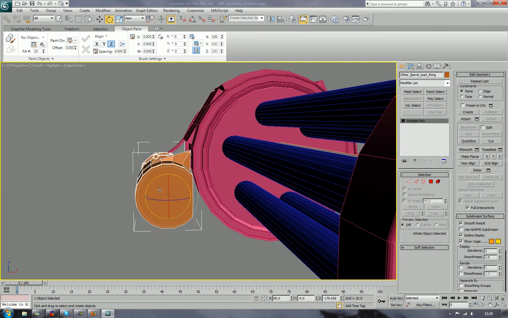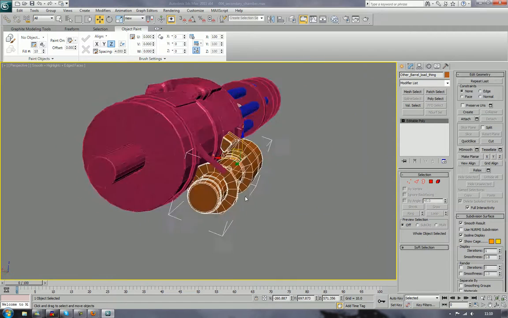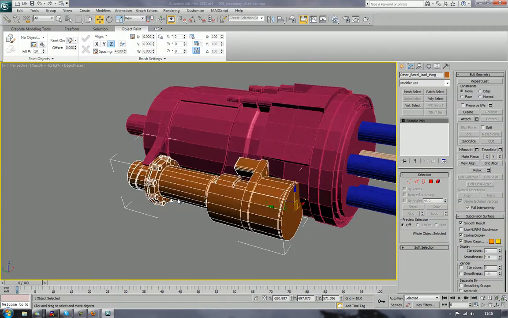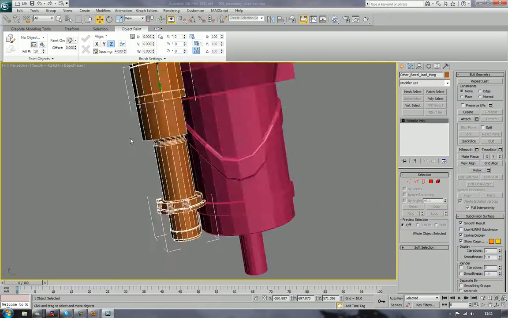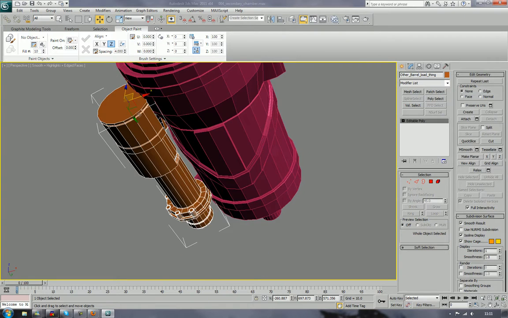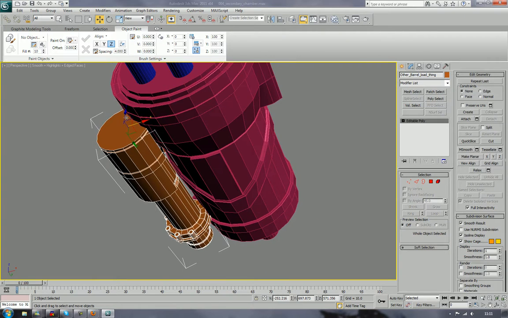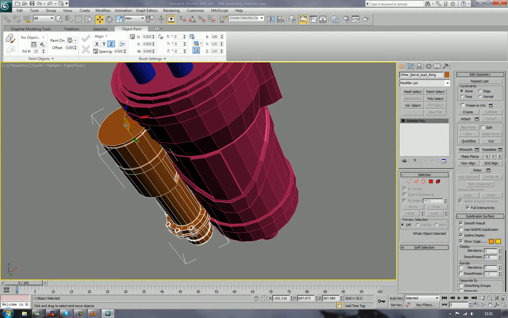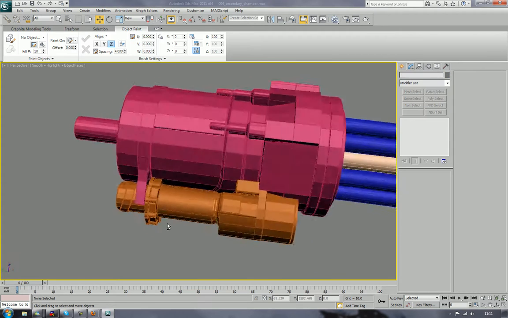So it just sinks in there, literally, into the side. And that's about as complicated as this kind of interaction really should get. There. Like that.